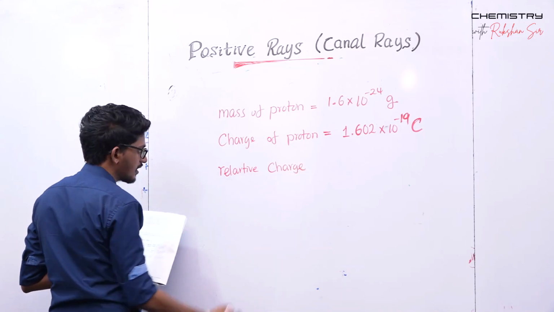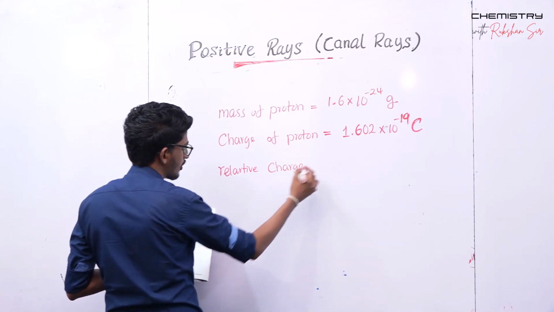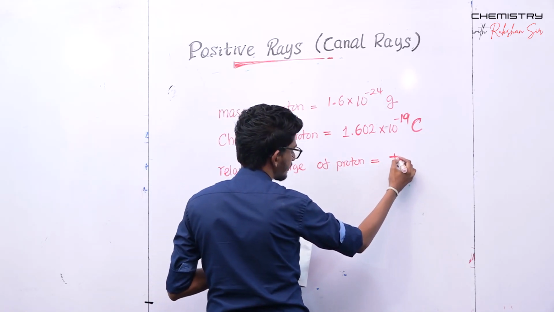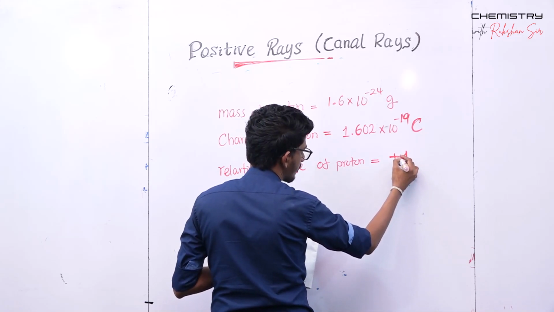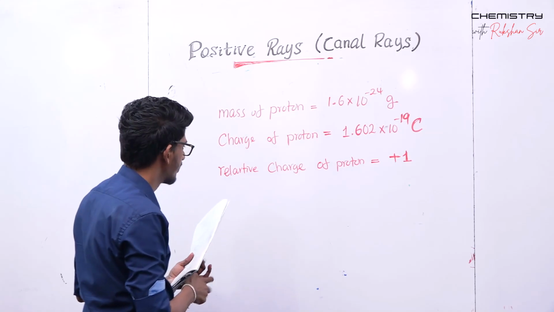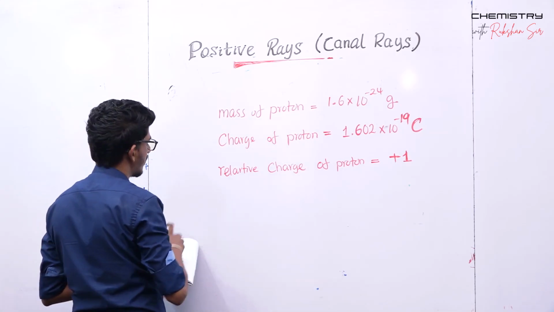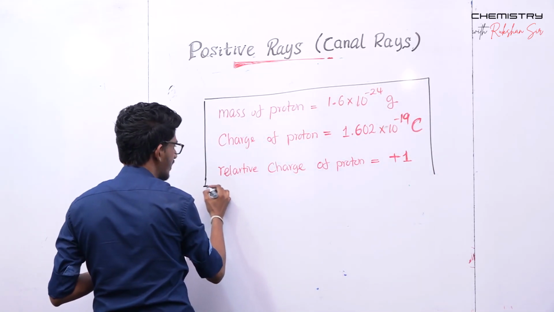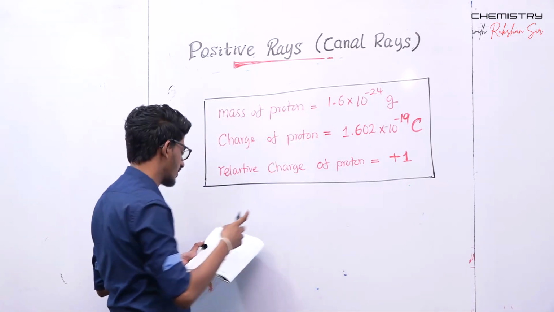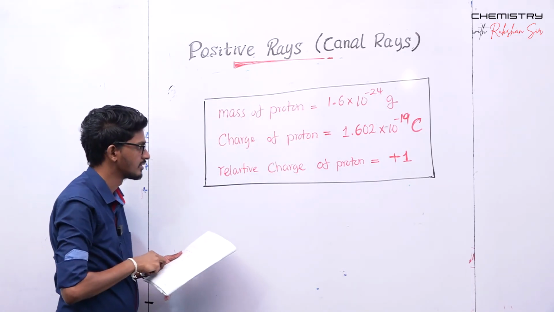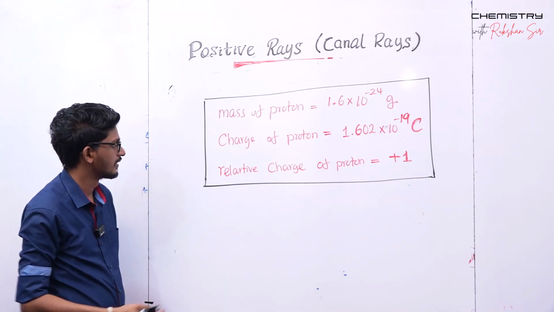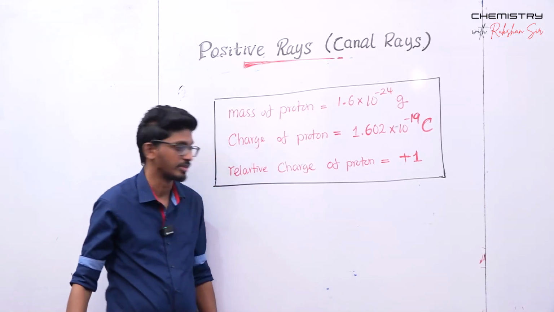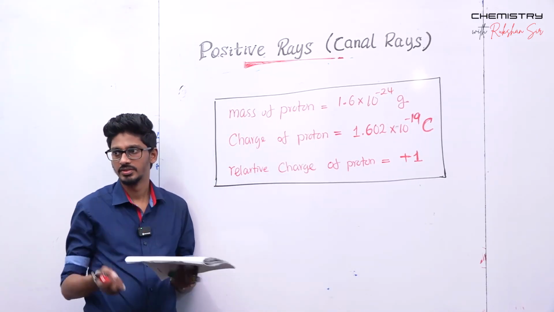The concept of relative charge. The relative charge of proton is plus 1. If you are looking for the relative charge of electron, it is minus 1. I'll discuss a bit more about the relative charge concept. First of all, just write this stuff in the space given at page number 10, some properties of protons. Just write these three things, and then after that I'll discuss this concept of relative charge.